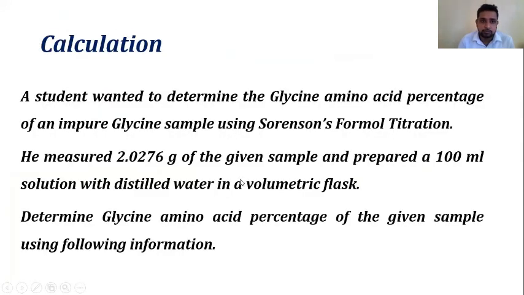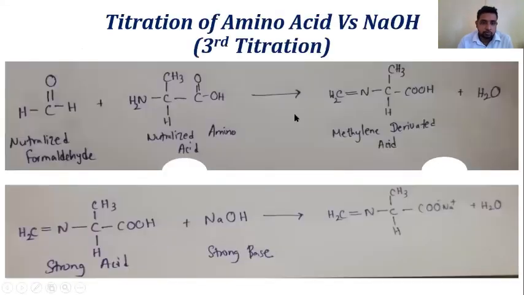Note this. A student wanted to know how the methylene derivative of the amino acid acts as a strong acid, because of the double bond of nitrogen and carbon. Yes. This methylene derivative amino acid can act as a strong acid because here the predominant group is C-OH. The compound effect of this double bond can lead to this C-OH group predominating.